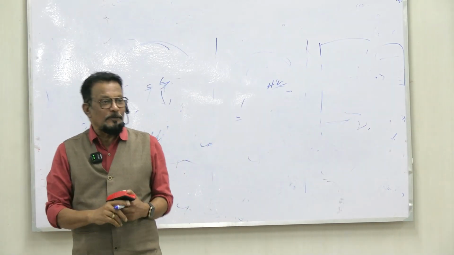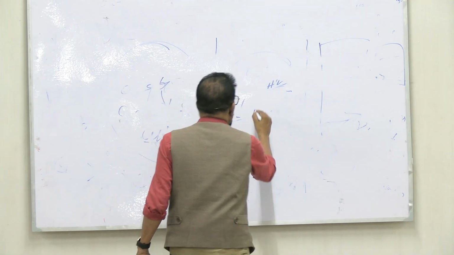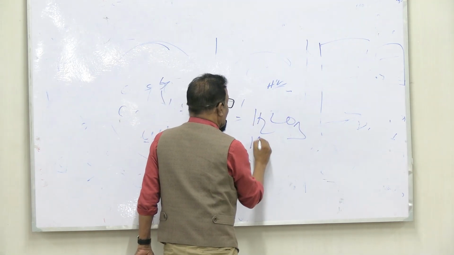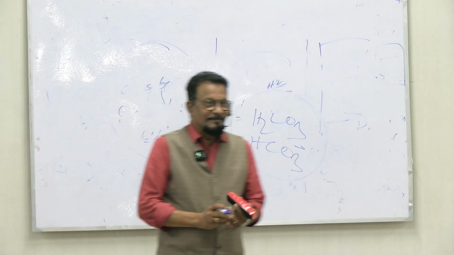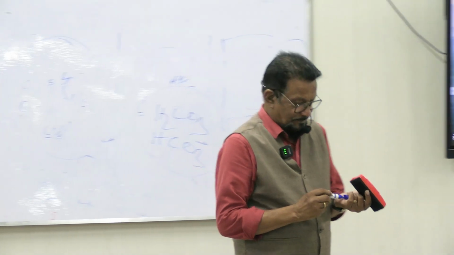So we can see, because of the presence of H2CO3 and HCO3, these are the bicarbonate buffer. Because of the presence of this buffer, we can tolerate pH change because of the entry of carbon dioxide. The entry of carbon dioxide produces a lot of hydrogen ion. So this is buffered by this carbonic acid bicarbonate buffer, and it has an immense role.